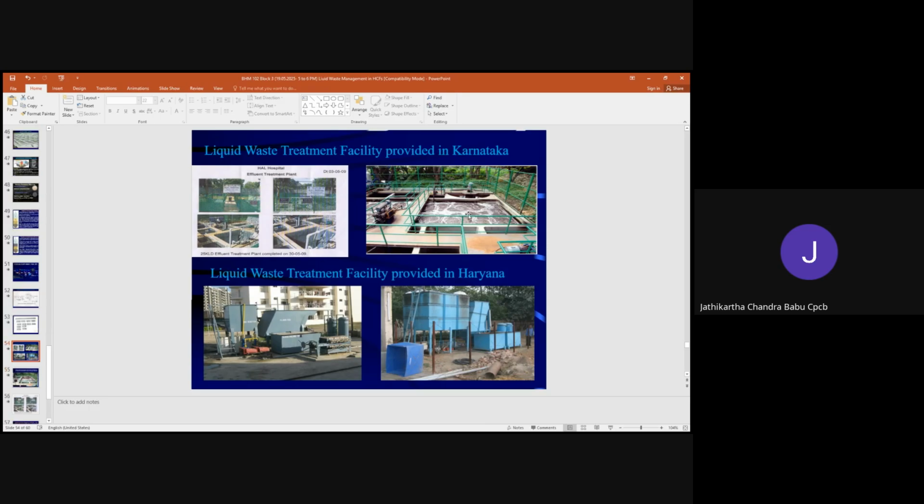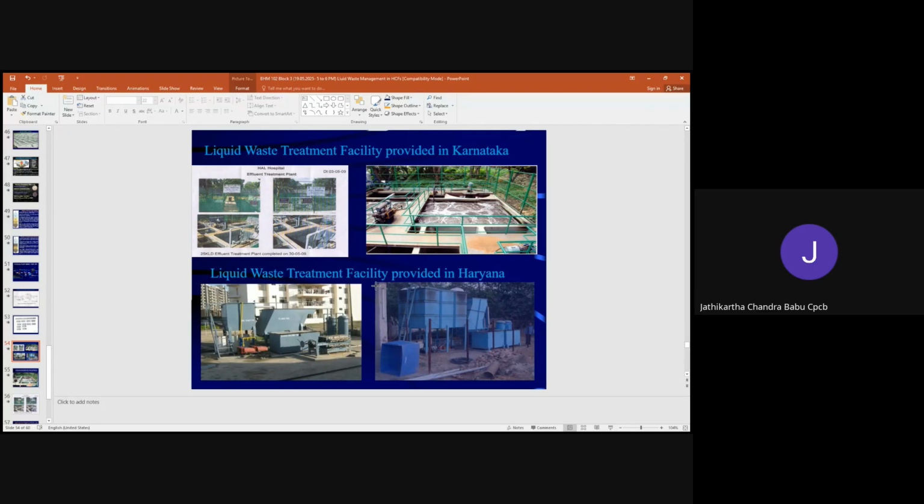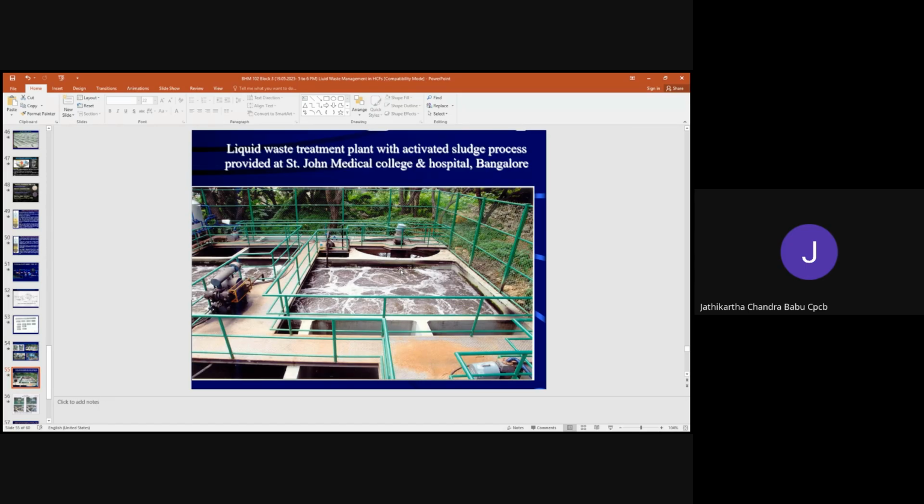This is some of the treatment plants adopted by some of the hospitals in Karnataka, in Bengaluru. This is in Haryana. Some of the hospitals say that there is no space for them. These are the hospitals in Haryana. The system they adopted is a fabricated treatment plant, where they need only the collection tank. From here, all the treatment takes place. Here, the settling tank followed by chemical dosage. Here, the mixing takes place, followed by chemical settling tanks, followed by filter units. Then treated water is discharged. Therefore, you can have the ETPs above the hospitals also. It does not mean that you have a problem.